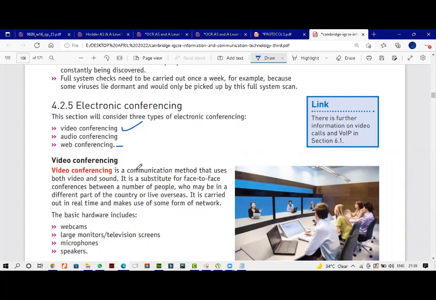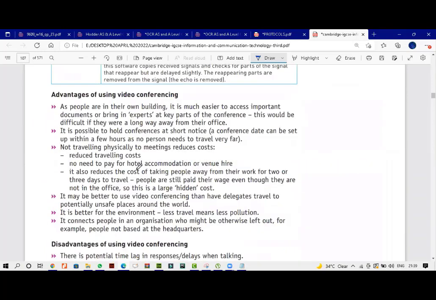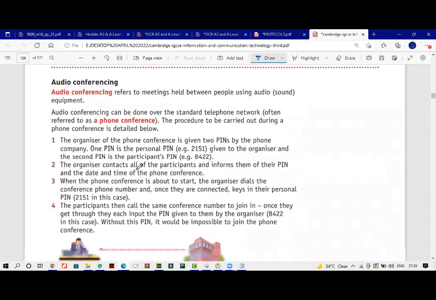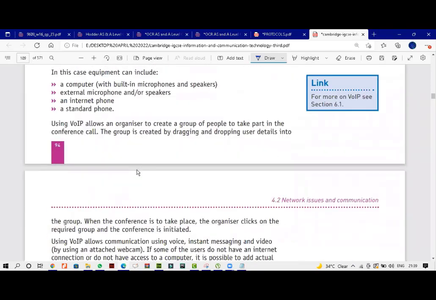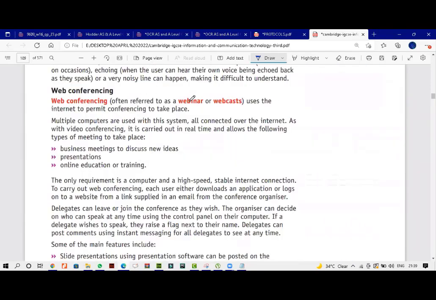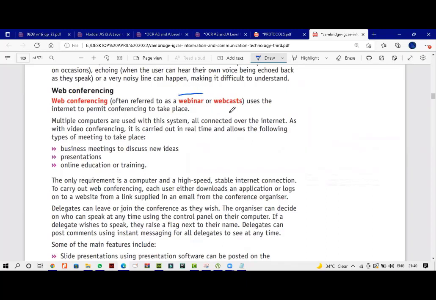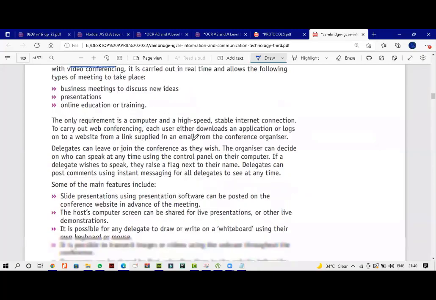There is a very slight difference between video conferencing and web conferencing. Like I just told you, web conferencing basically is audio conferencing. A webinar is a good example. When you use a website's built-in feature, within that you can actually conduct video conferencing. It's quite the same thing, but it's built in within a website. It's not a separate software. That's the major difference. Web conferencing came in initially for audio, not video, but now video is a part of it. That's the difference between the two.